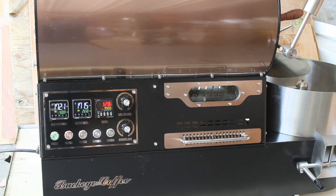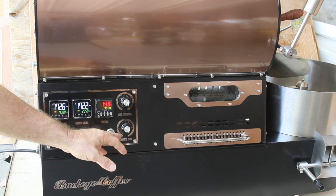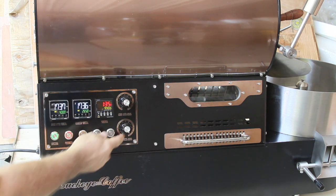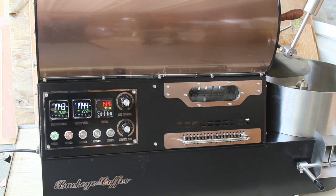So here's one of the other cool things: not only do you have control of the heat, which right now I'm really heating up fast because I've got it on 10, and as you can see it's kicking in, you also have control of the airflow. And when the temperatures are lower, you may note that when you turn up the airflow, it may slow down the rate of rise on the bean temperature. On the other hand, when the temperatures get up toward maximum, turning up the airflow may increase the rate of rise.